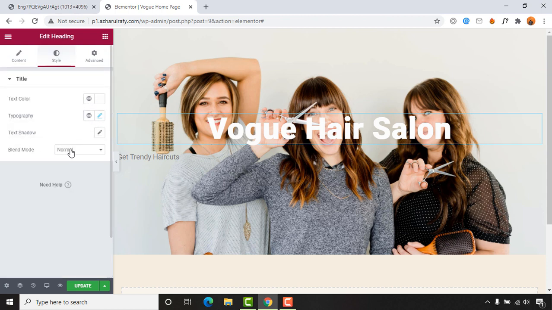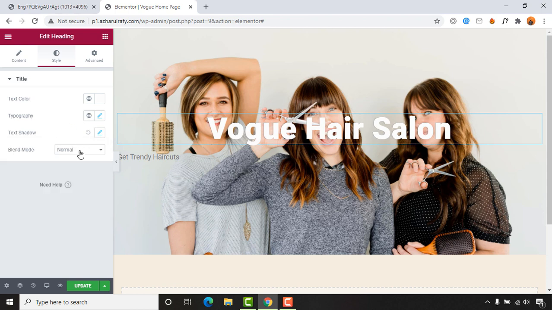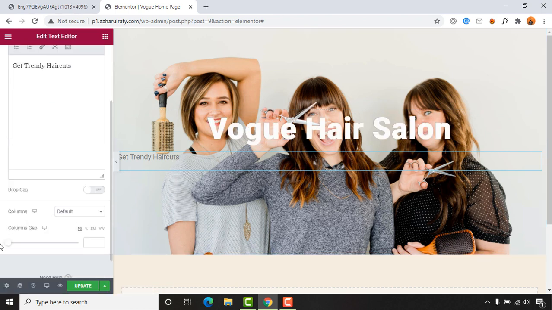You'll be able to select other options. All right, so if you want, you can add some text shadow as well, but I simply ignore this. As you can see here, you can add, just take a look here. I am seeing some changes, but I'd love to ignore these things as of now. Okay, so it's looking good. And then I have to work on this one. Let me see if I can do anything here.